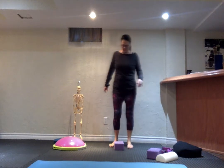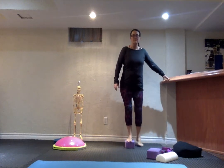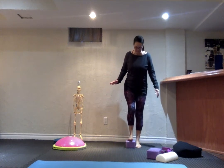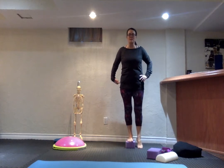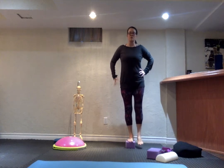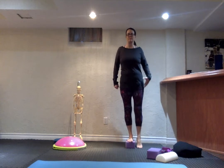I'm going to switch legs because that one's got a nice little burn going. Now we're going to try and take this other support leg off. I highly recommend you come to something for balance support if you're not comfortable. Place your weight down through the block, push your foot into it, moving away from that imaginary sharp object, and you'll see this foot now floats up — a full swing.